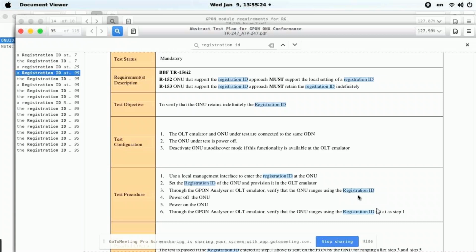Then it gathers all the other information, one of which is of course the registration ID, and uses these experimenter fields in OpenFlow to send this information towards ONOS. We need some changes in ONOS to handle this information and pass it further to some NEM layer applications or whatever is above.